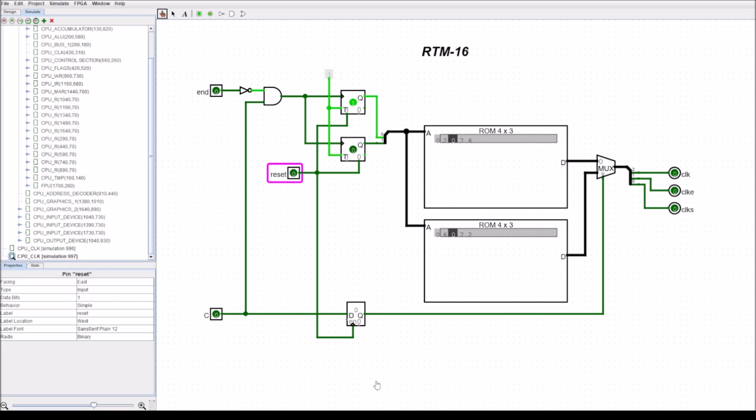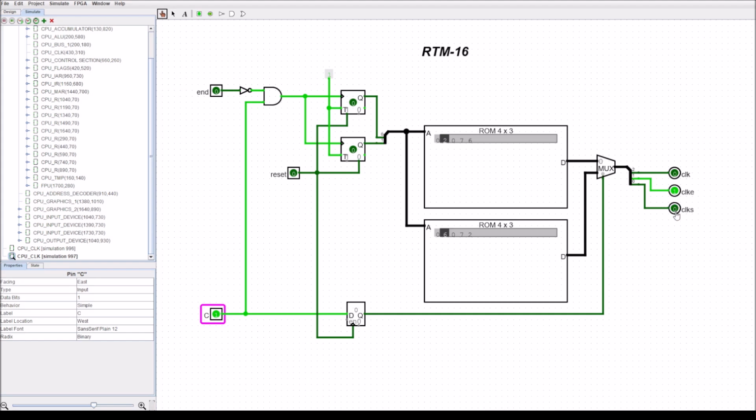Now if we were to click the first clock pulse through, you can see here that the ROM has jumped in both cases, and that's what this circuitry here is for. It controls the position within each of the ROMs.